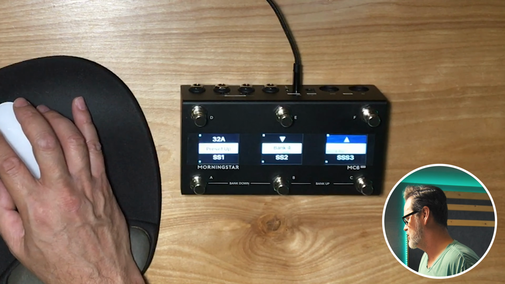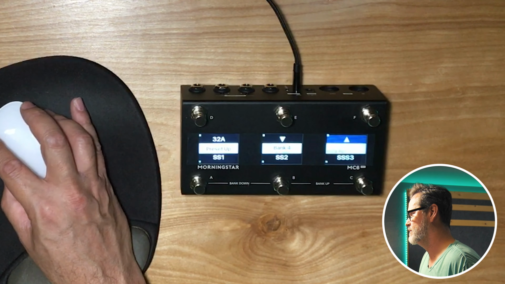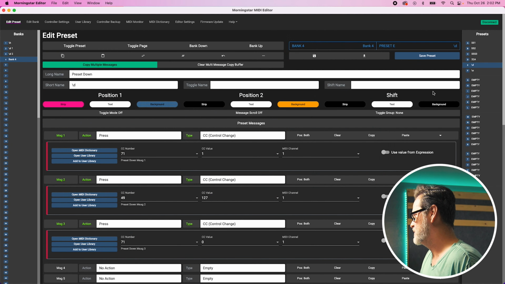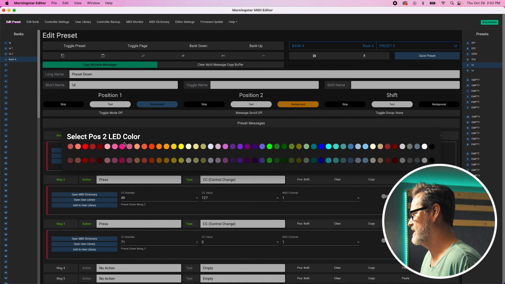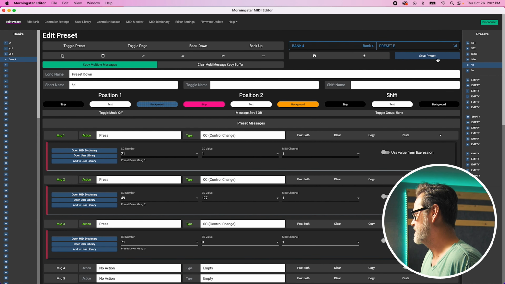And so just to show what that might look like, I will make it pink on this one. This is our preset down. So when it is, we'll make it pink with the yellow background when it is activated. Save preset.